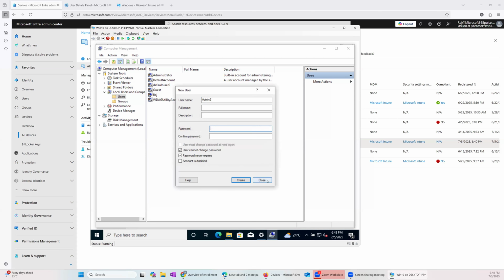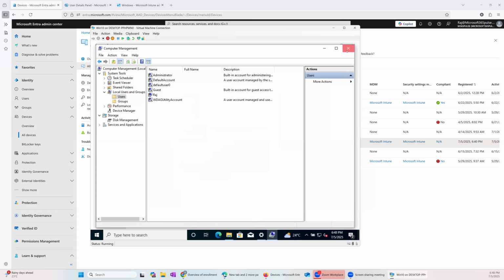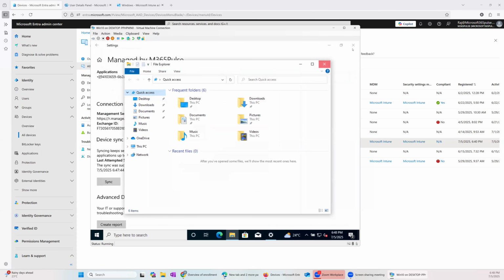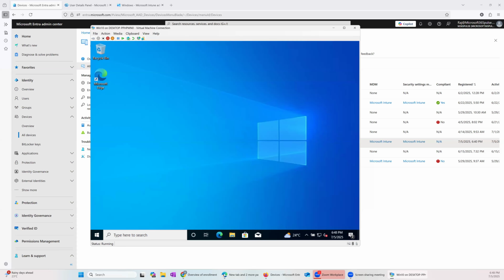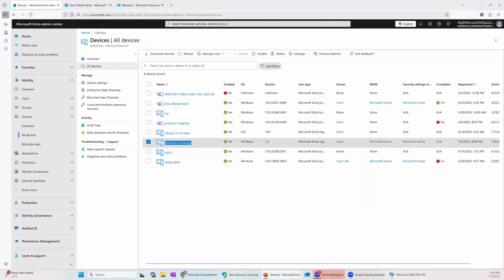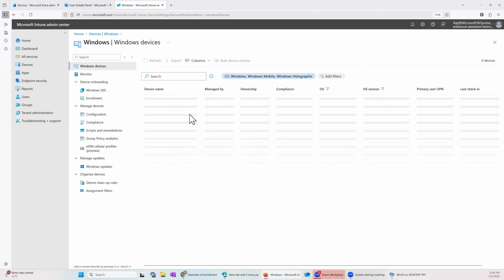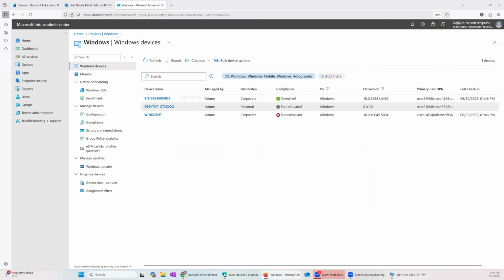What happened? Okay, maybe I did not enter the right password. But anyway, we'll log off and log in, and we'll see some entries here. We'll just confirm. I have a new device like this, which is user 2. So far nothing is there.